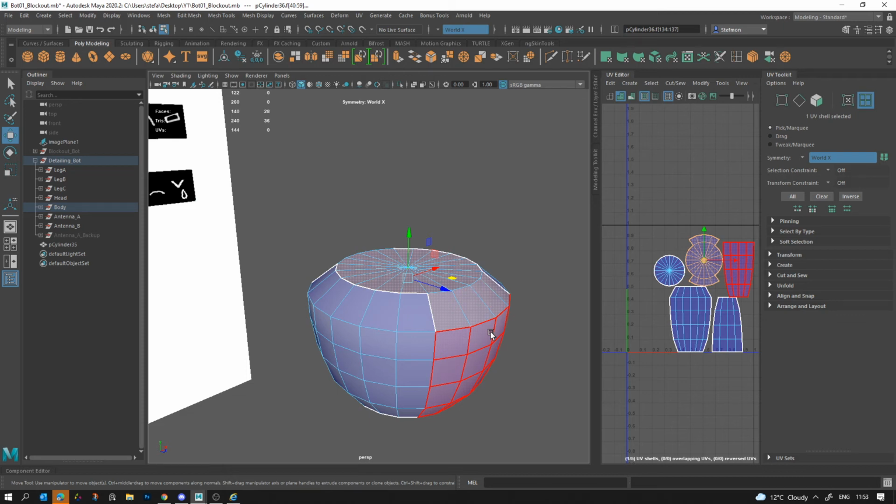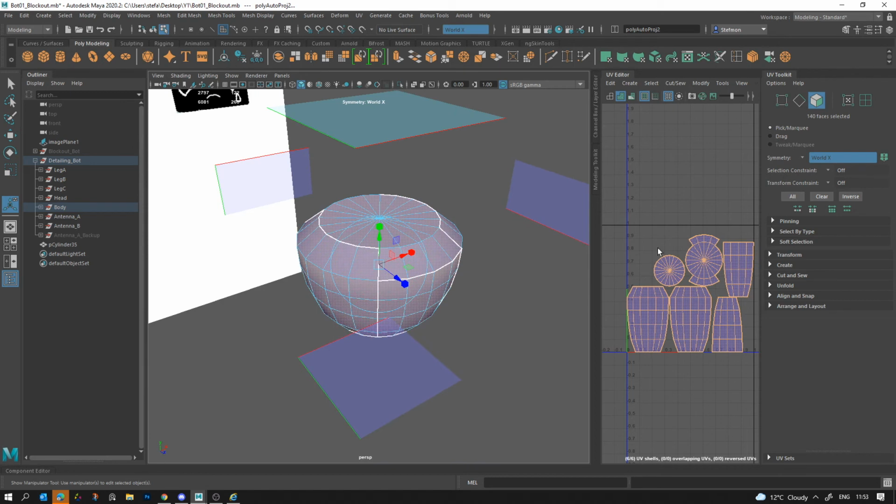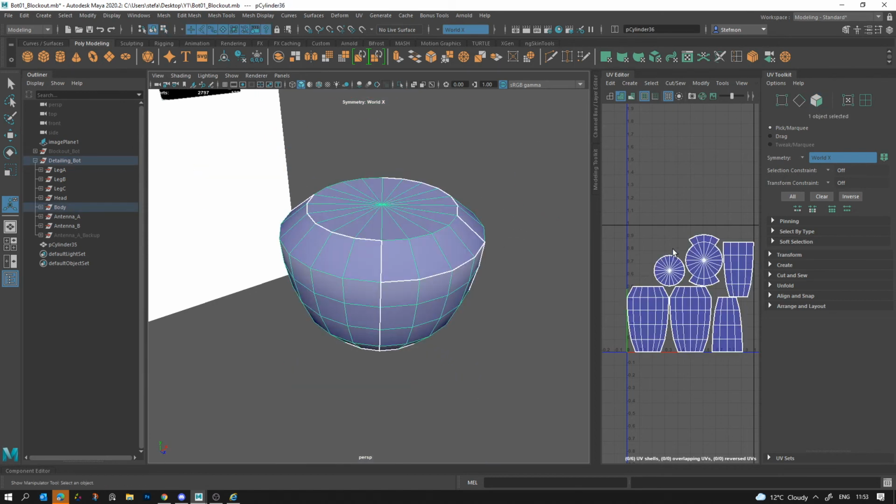Why is that important? Because when you make a UV, and this is not how I would make them, this is just an automatic one you can generate. It's not great, but it serves the purpose of what I'm trying to explain. When you have a 2D representation of your model and you start adding color to the object, this is what the color actually goes on, right?